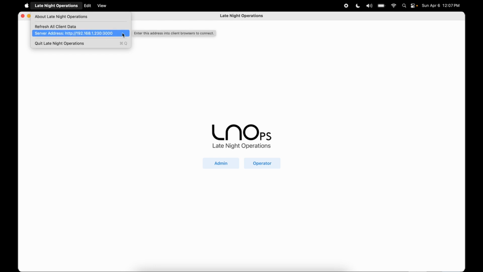This is the server address of where this is running on the local area network. So I would go into each of the tablets, into a browser address bar, type this in, and that'll get me access to this particular operating session that's going to happen. There's no need for logging in, there's no need for user accounts or anything like that. You'd simply type in this address and then you're there. The caveat though is it's on your own local area network. You can't access it outside of there.